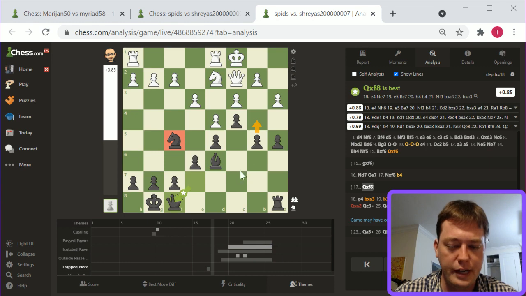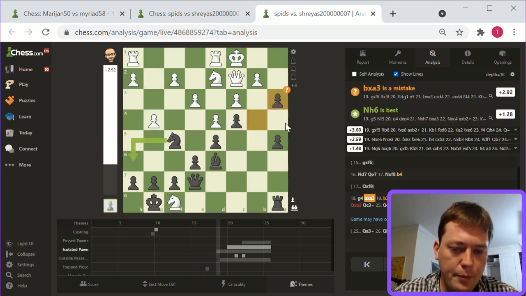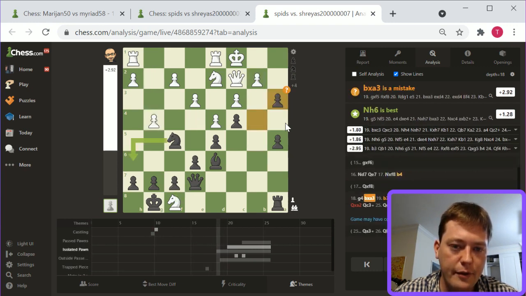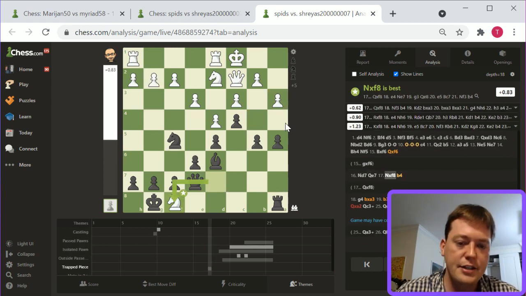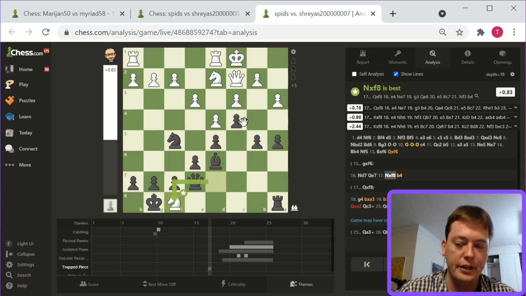b4 I think is the move now. g4, pawn takes a3. But I think black is just a little bit too aggressive about hanging his pieces here. This attack is great. I think this attack will provide first practical compensation, but then the ability to push forward here.